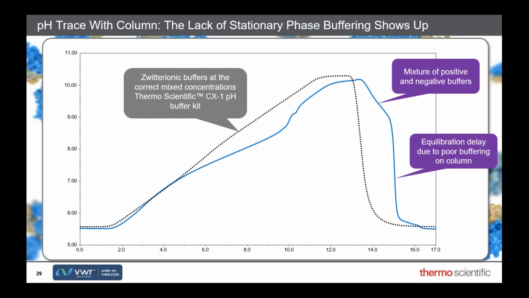And this really highlights the problem with the buffer using mixed charge components. You can see this obviously when the column's in line. Here, the column is acting as a buffer, and the charge buffers are not interacting with the column surface to allow pH control. The CX1 buffer works fine and does keep the expected linear response. But the other buffer system is not in control, and again will give slightly different results from one column to another. Method development here will be more difficult due to the programmed gradients not being reproduced in the column. And the important point is that mixed charge buffers do not effectively buffer on the stationary phase due to the components of their mixture.